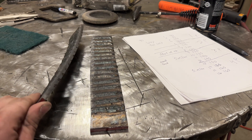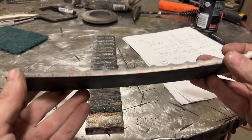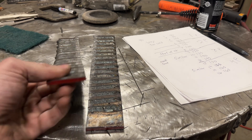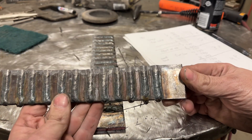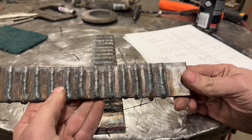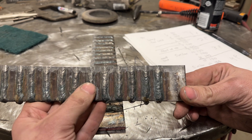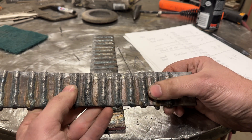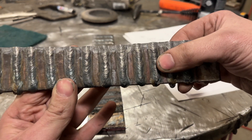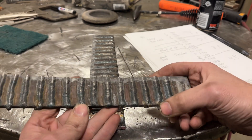Was it what you expected? This is actually already oxidized down here just from the air, so it's almost impossible to see the cutting edge. But it's pretty much what I expected, to be honest. There's a limit to what penetration you can get just by upping the amperage. When you look at these beads — this starts at about bead 9 right here, 130 amps — this section from about 9 through about 155 amps shows a very, very similar overall profile and very similar penetration, which is what I expected.